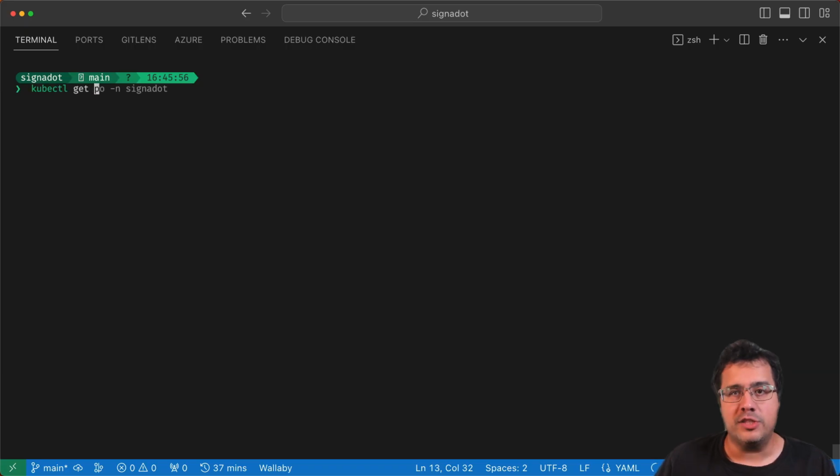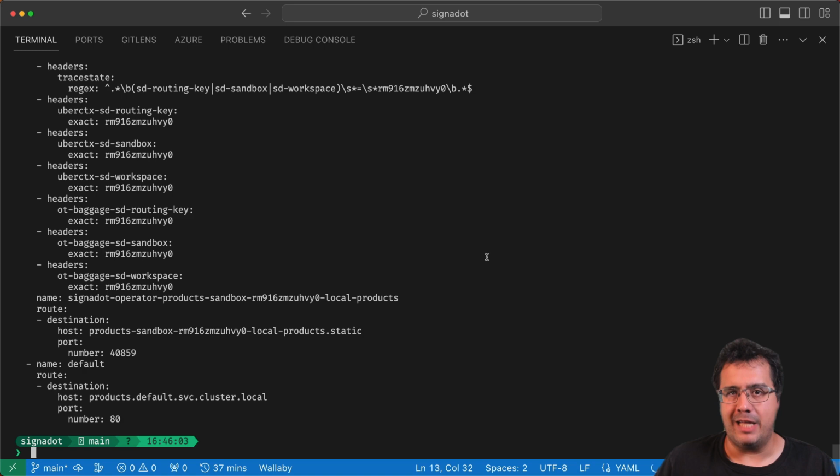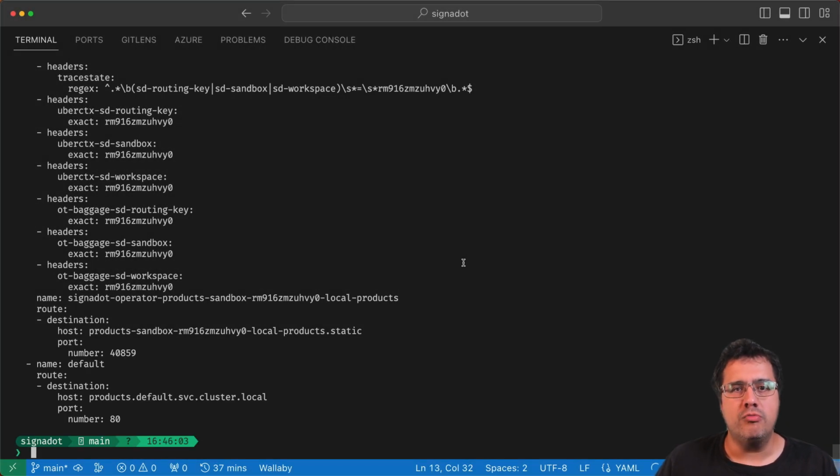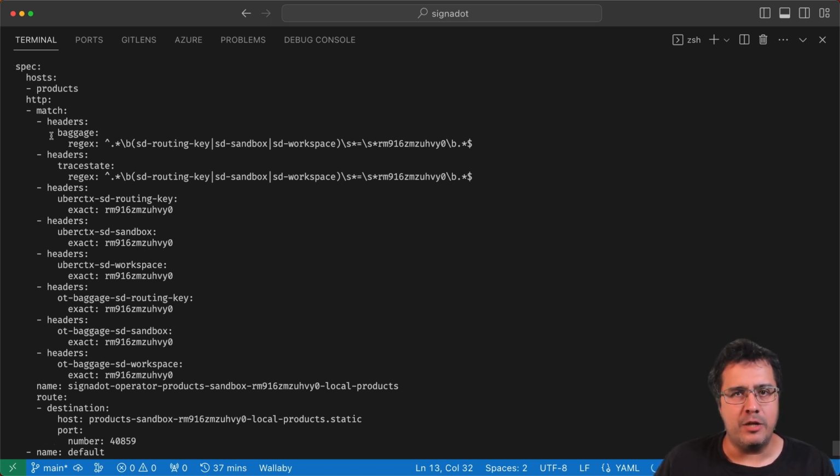Okay, so we're at the point where we're connected to Signadot, we created a sandbox, and we have a routing key. Now remember when I talked about Istio and how the default route is required for each service. So let's take a look at how Signadot has updated the virtual service for the product's Kubernetes service. Now, the virtual service still has that default route. So that's the route that will always be invoked and applied and will always route to the Kubernetes service that's running inside the cluster. However, notice this new route that got added with a bunch of header value matches.